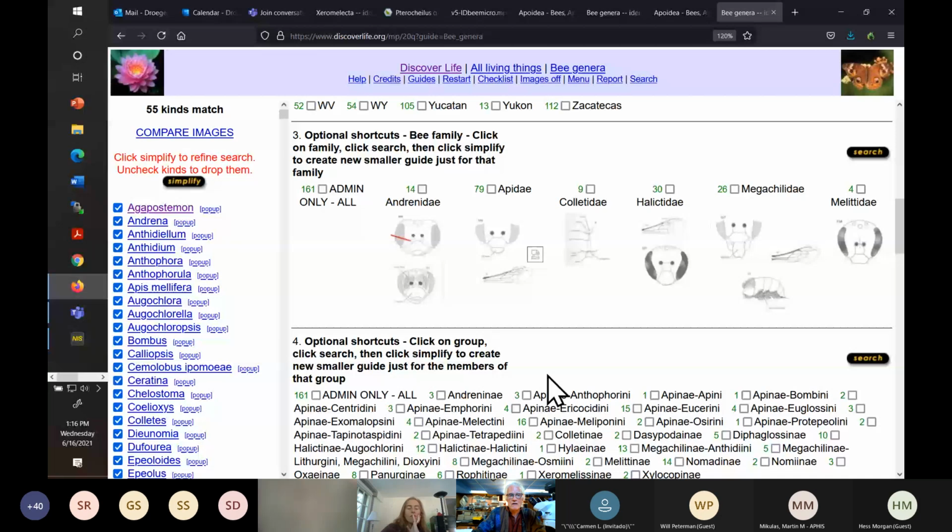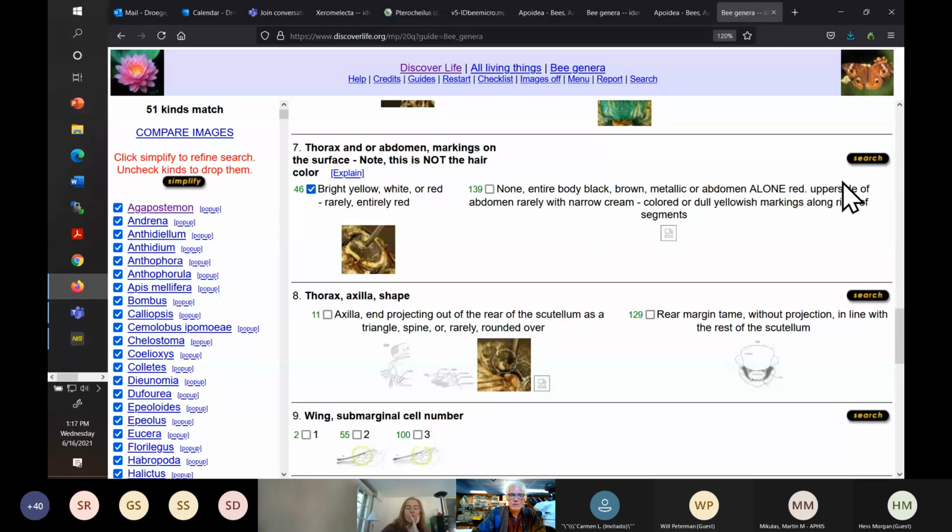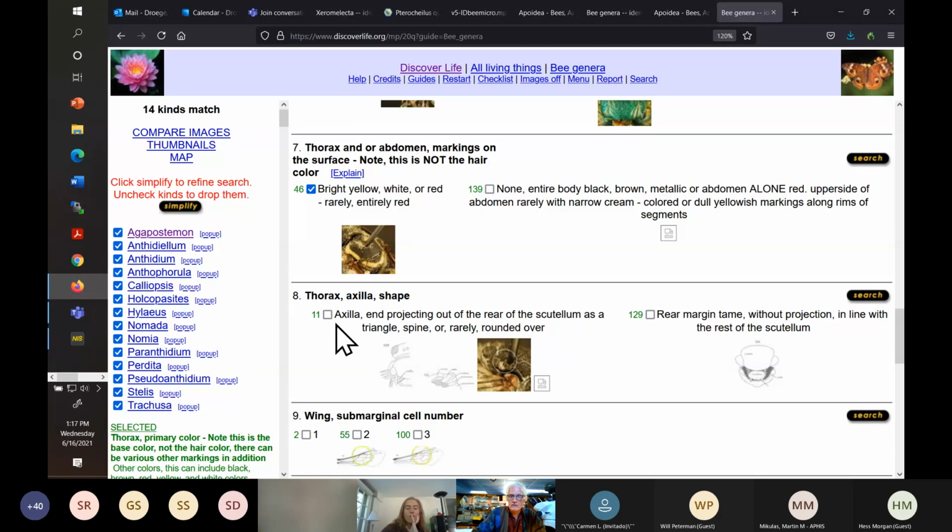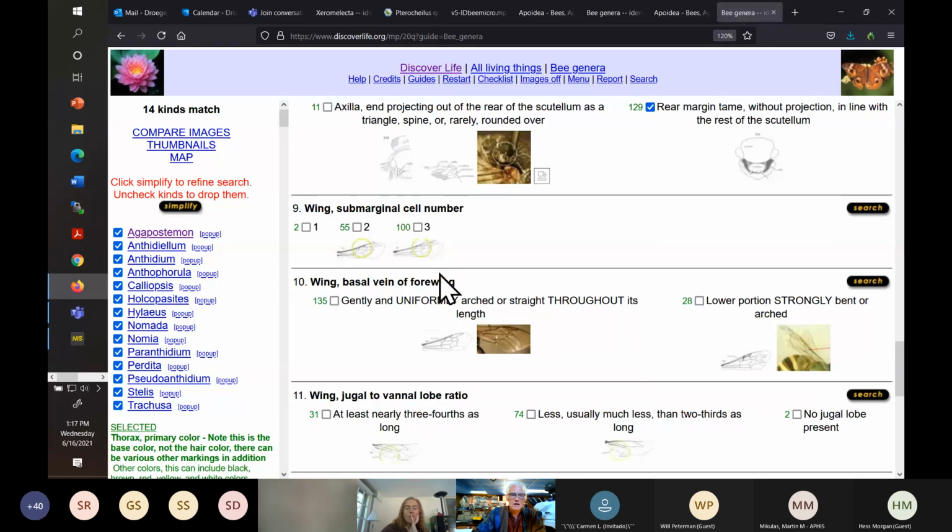So we're looking at our workflow here, and you would begin to second guess and know these kinds of things. Thorax does have bright yellow markings on it. The axilla shape, that's down to 14. Axilla is not projecting, it's tame, but that's not going to do probably that much, but it'll probably drop out a couple things. Actually did nothing for us.